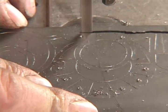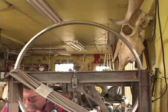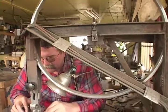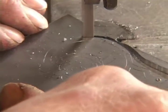The first bandsaw I had, it was small. I realized I needed a big saw, and big saws cost a lot of money, so I made this saw out of bicycle wheels. It works well enough that I haven't ever done anything about getting a different one.